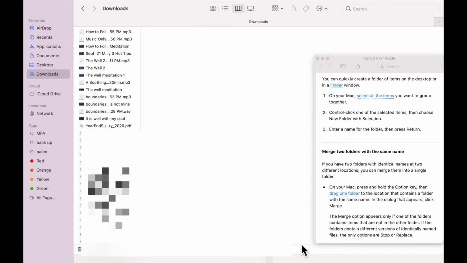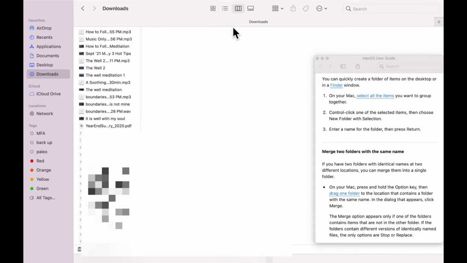This application is on the Mac and it's called Finder. It is very helpful in being able to find your files. If you look at the top of the screen, right now we're in what's called Downloads, and that is the place where most of your documents that you receive through an email or an attachment or you click on, that's the default place where all of your documents will be stored from that kind of action.